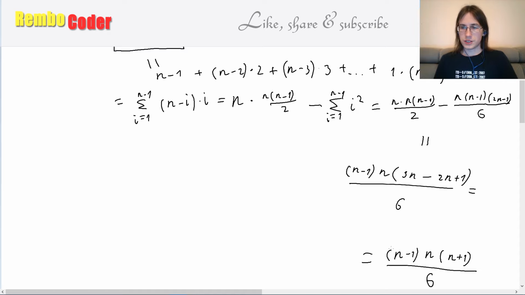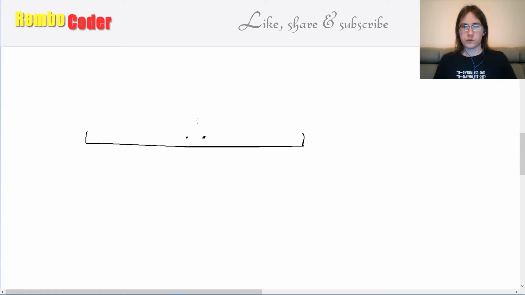Now we just need to take this value and subtract from it the number of gaps that are not covered by any inversion over all subarrays of our array. So, more formally, we need to find the number of such triples of M, L, and R, where L is the left inclusive border of the subarray, and R is the right non-inclusive border of the subarray, and the pair M, M-1 contains a gap not covered by any inversion.